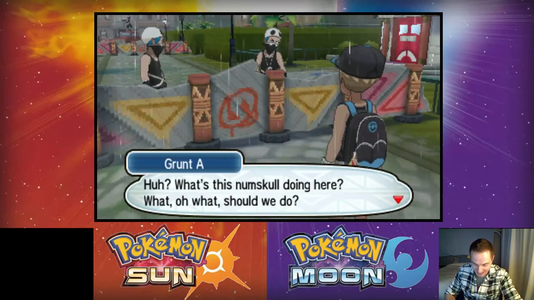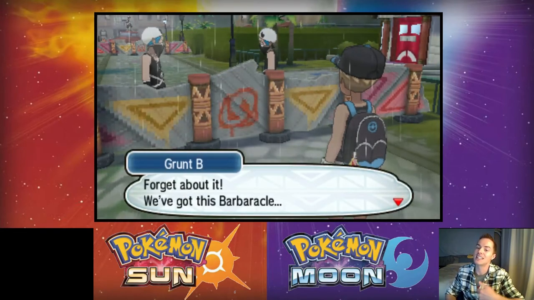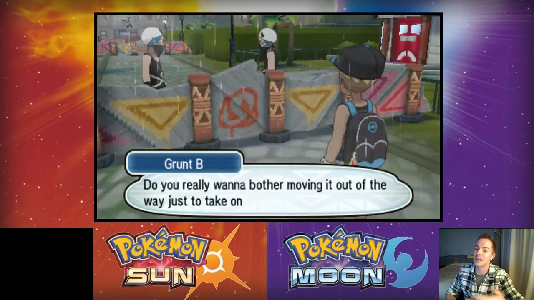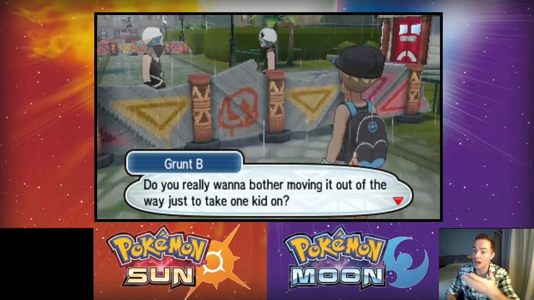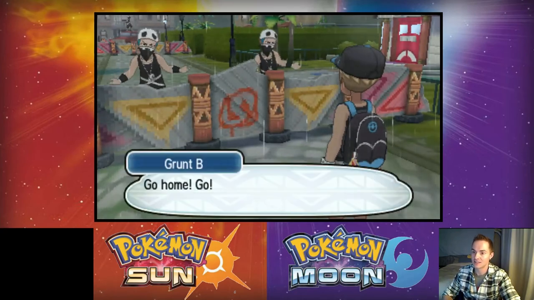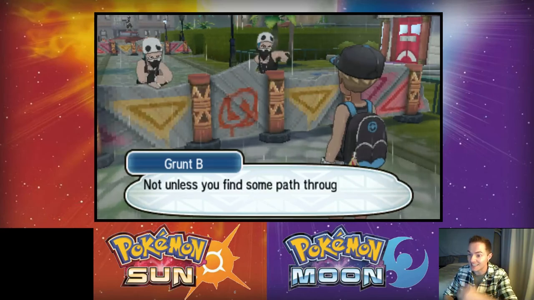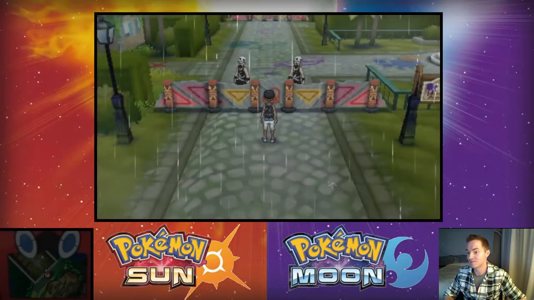So let's finish this dialogue at least. What's this numbskull doing here? What should we do? Forget about it. We got this barricade. Do you really just want to bother moving it out of the way just to take one kid on? True. Go home. Go. You're not coming in here. You got it? Not unless you find some path through here.